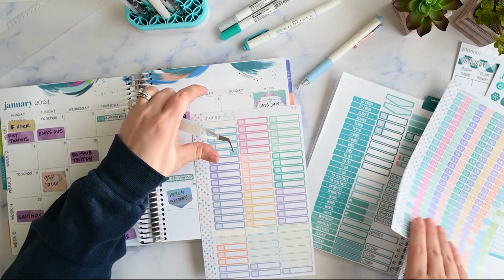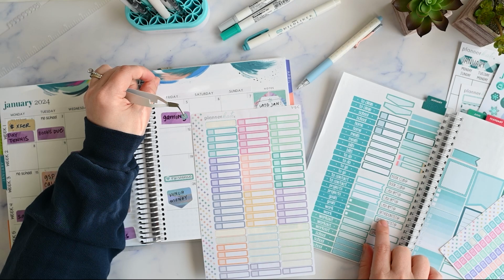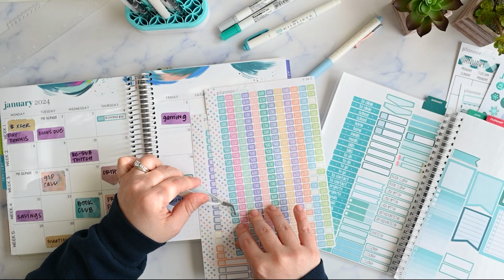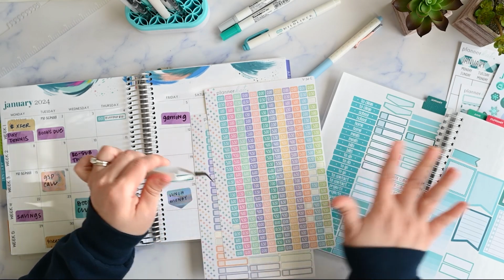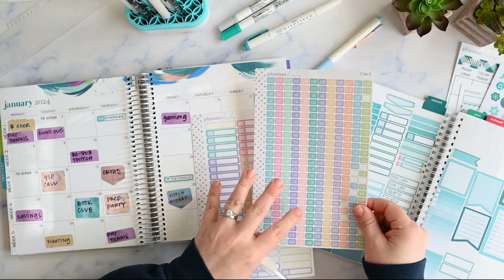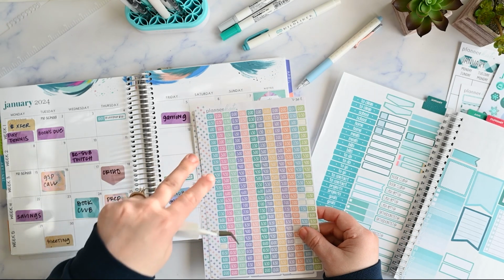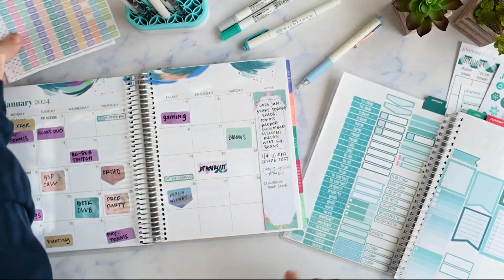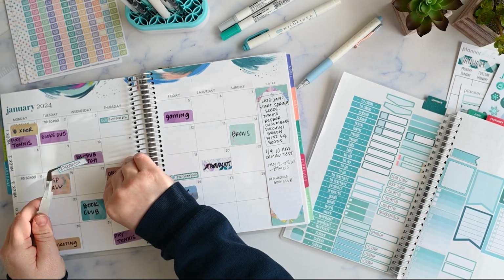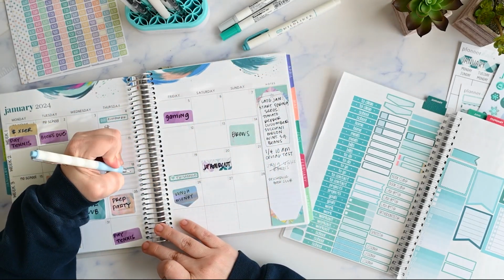So we'll grab the 9. And actually, I think I have one that says orthodontist, and I should probably use that. Let's just use that to use it up. I am trying to streamline my stickers, so I'm probably not gonna buy these ones anymore and just use these from now on, because I just love them and I like that everything looks the same. But for now, while I still have these, I'm just gonna go ahead and use them. So this appointment is at 9 a.m. And let me go ahead and write that here.